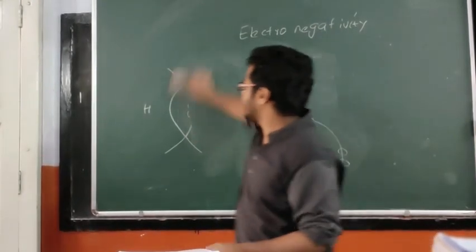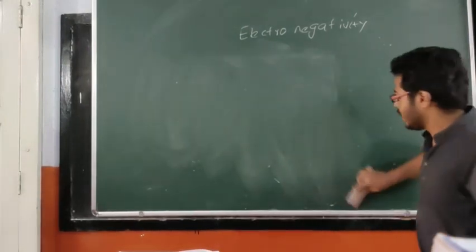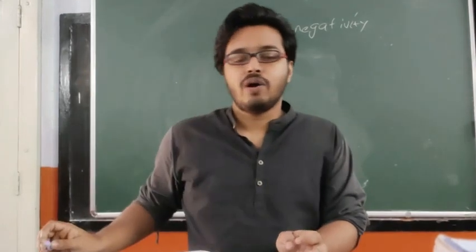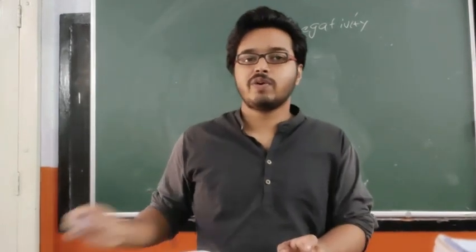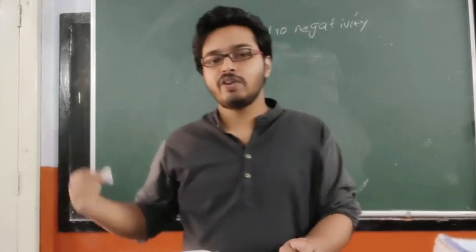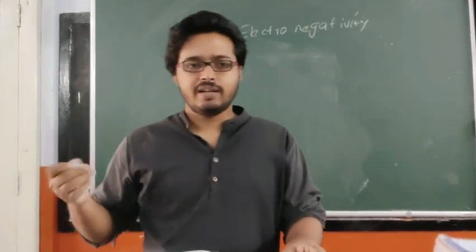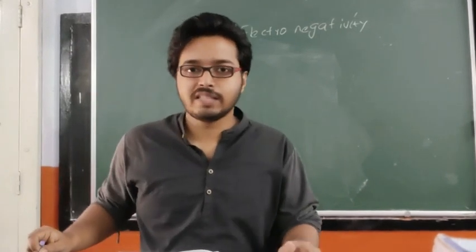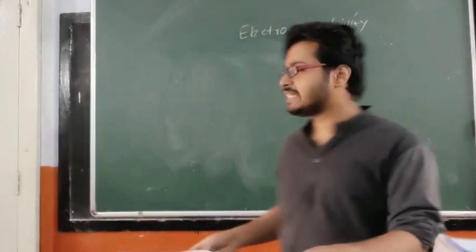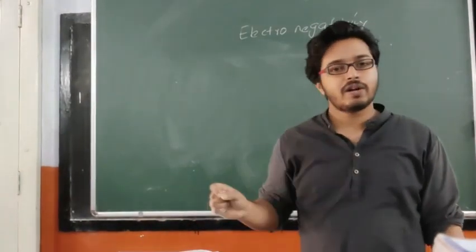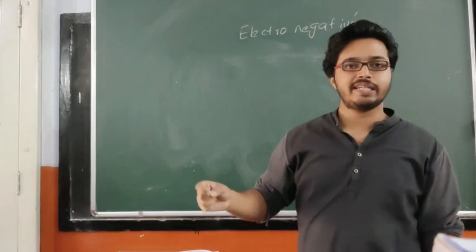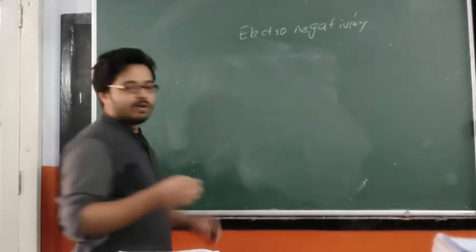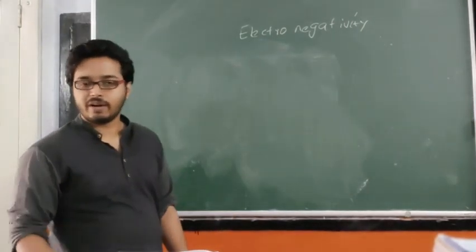Now we are going to discuss the periodic trends in electronegativity. The scale of electronegativity, or the values of electronegativity of each element, is based on the Pauling scale, formed by a scientist called Linus Pauling. Based on his scale, all the values of electronegativity have already been measured. All the cases are similar to that of electron affinity.